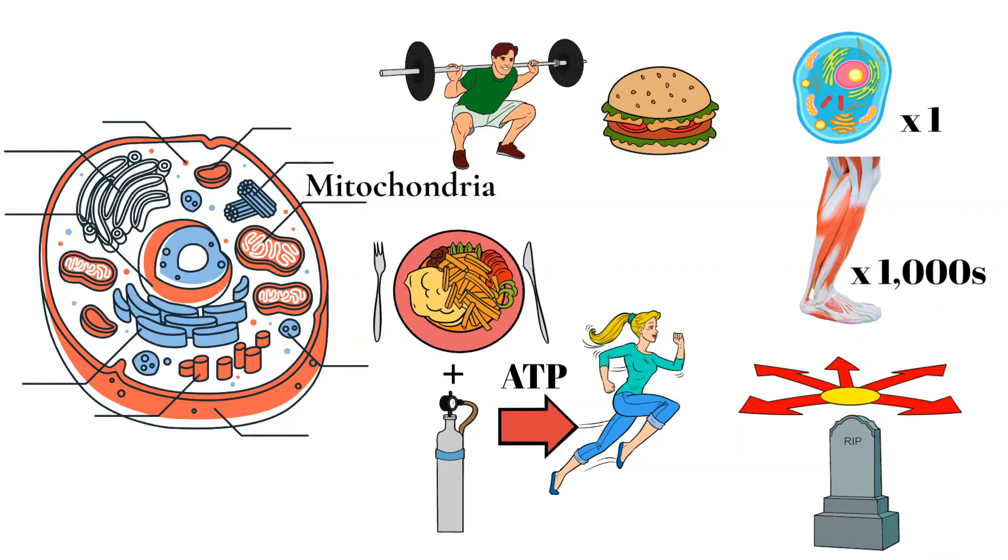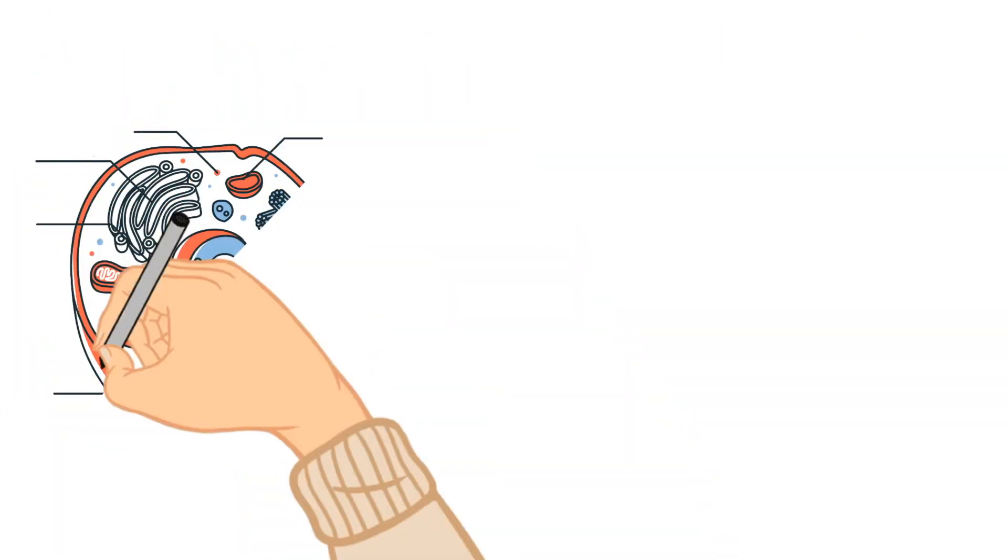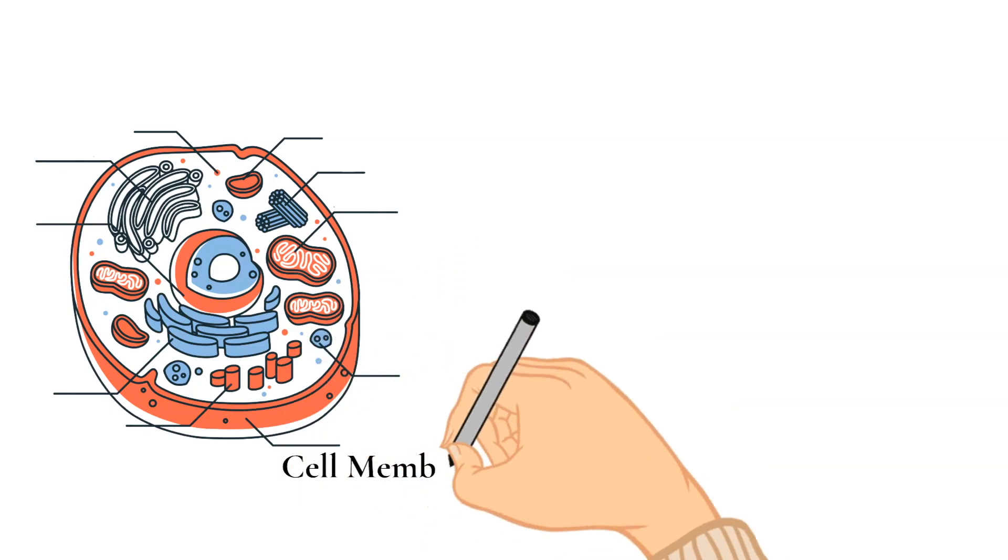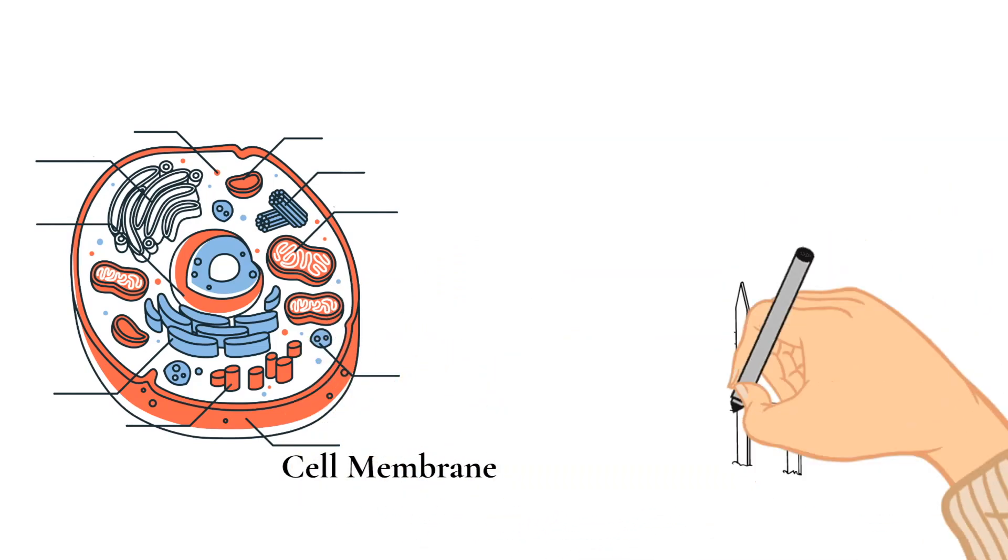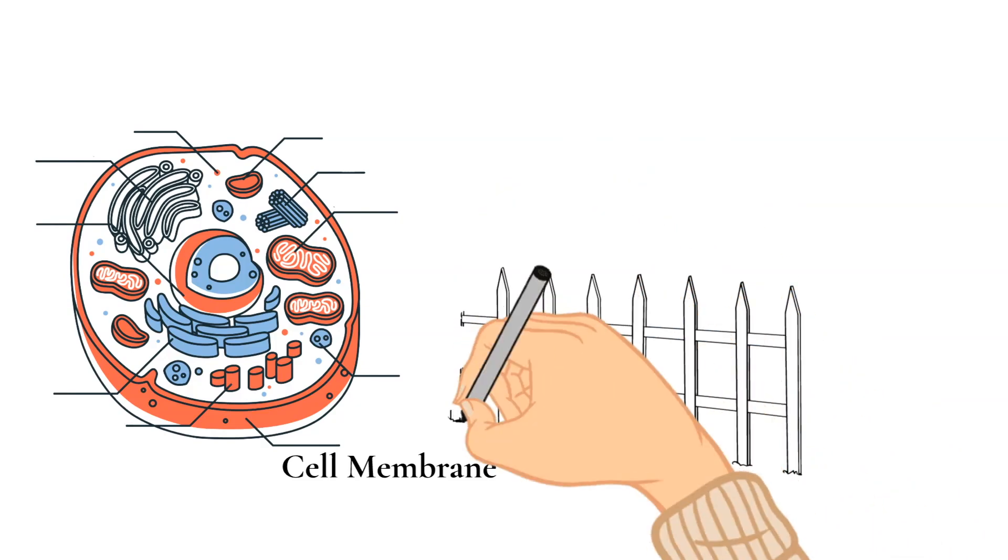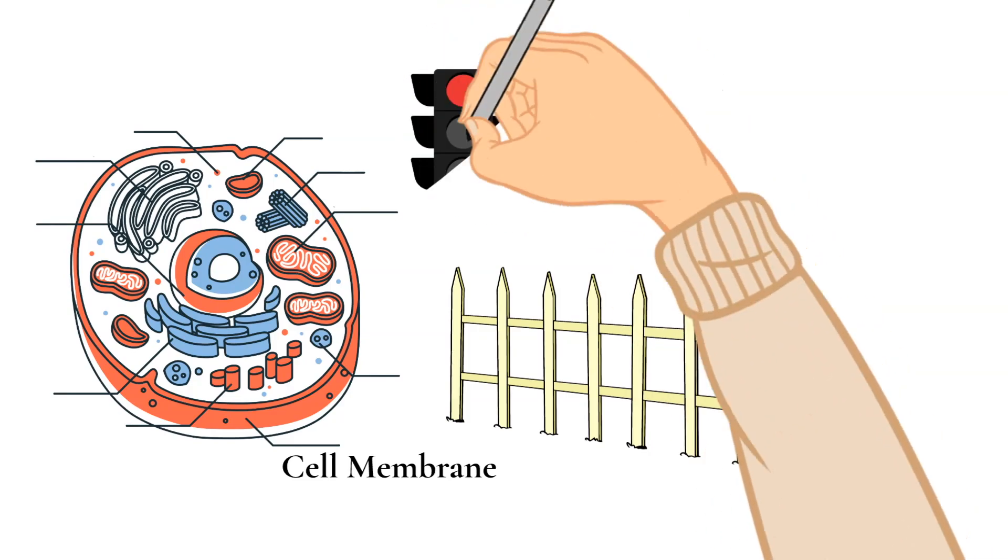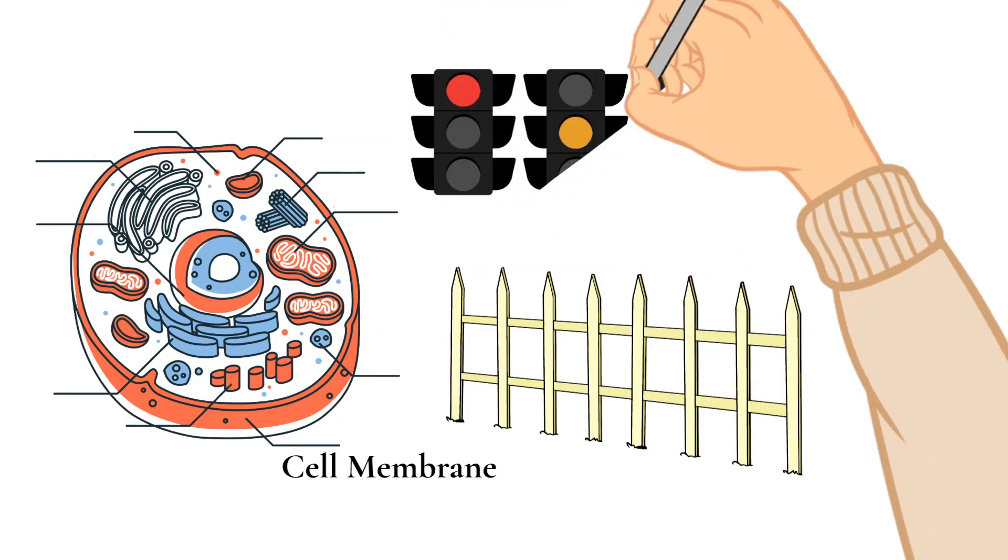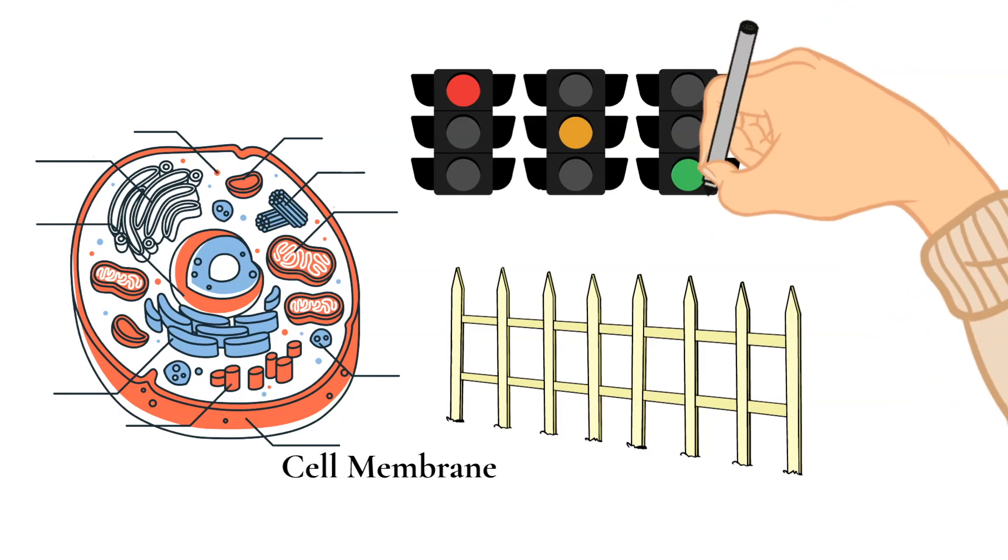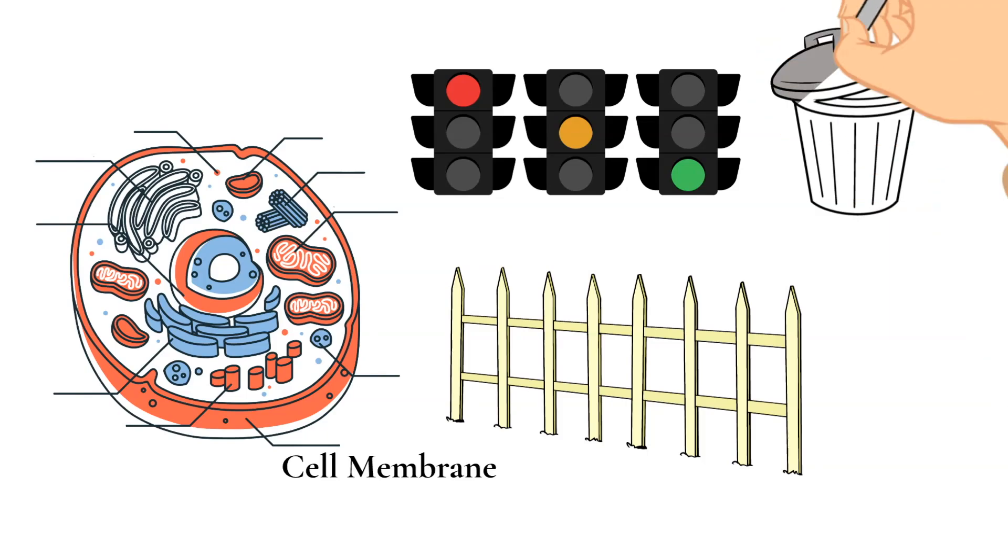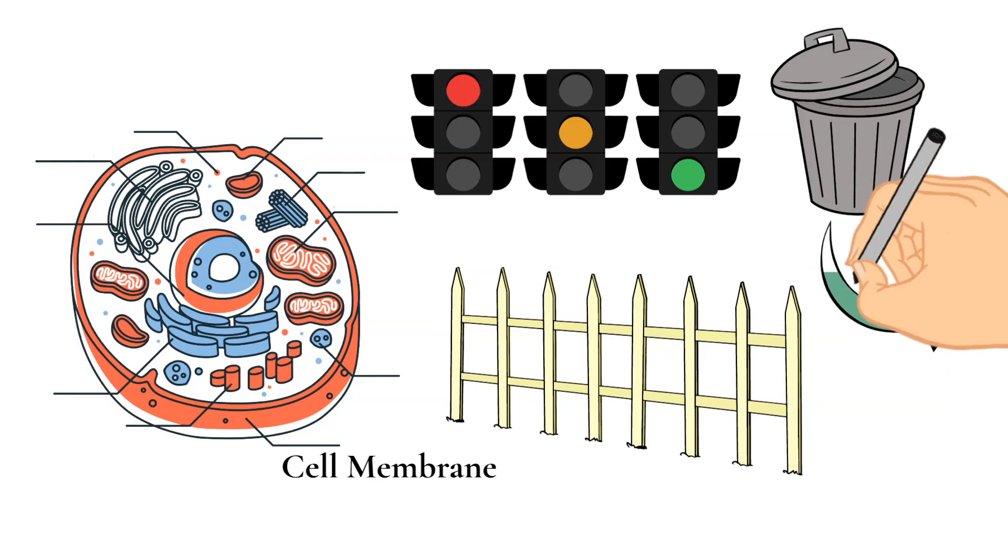Next up, we're going to talk about the cell membrane. The cell membrane surrounds the outside of the cell and it acts as a barrier between the inside of the cell and the outside of the cell. It allows useful substances to enter and blocks entry of things that may harm it. It also is useful in forcing out waste. So its main job is separating the cytoplasm and everything inside the cell from its surroundings but also has some other important jobs.